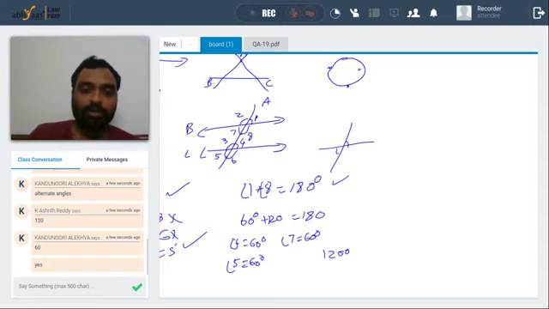Now, these are theorems that you have learned. What is the difference between a theorem and an axiom? Quickly note this one. Transversal. By the time I erase, quickly note this.